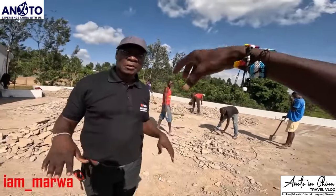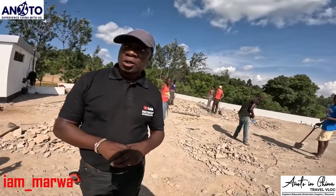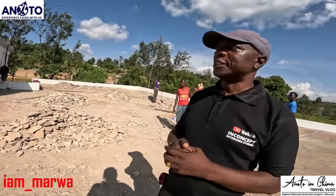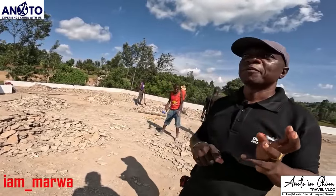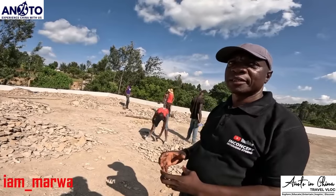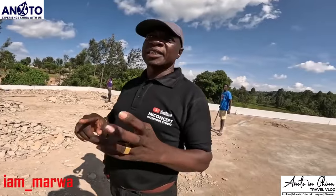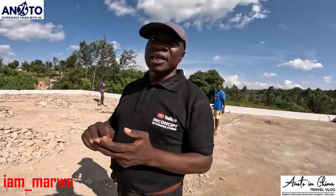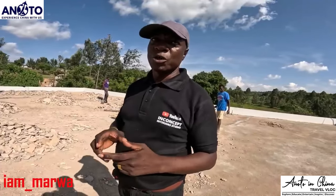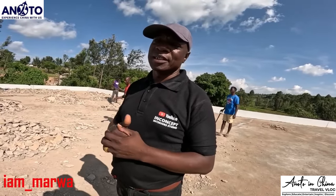How do we test if this house can actually hold a helicopter on top here? We need a structural engineer. And if you can remember the ratio that you used when you were doing the pillars, they were the best construction actually. What you need to do is get the sand that you used to do the pillar, get the ballast that you used, then get the cement, the same ratio. You need to take it to the lab. You just mix that, take it to the lab, they will test it for you.